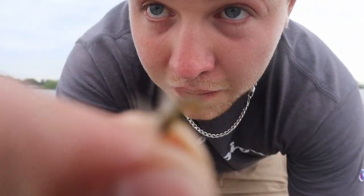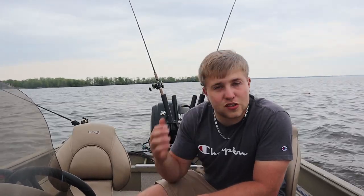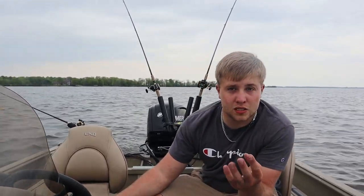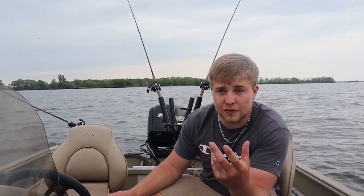This is what they look like. I don't know if that'll focus. Try to focus it. I don't know. It's a little fly looking thing. Anyway, them things are like fish frenzy type deals. What happens is they're all hatching. They're all on the bottom of the lake and they hatch and they come up through the water column because they go upward. And then once they get to the top, they fold out their wings and whatever, and then they fly.